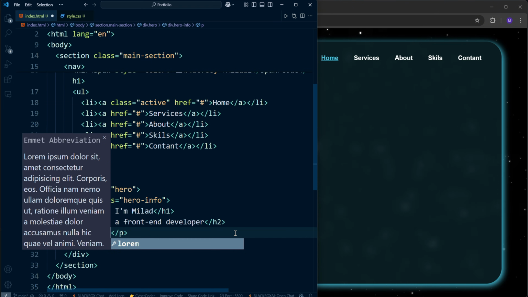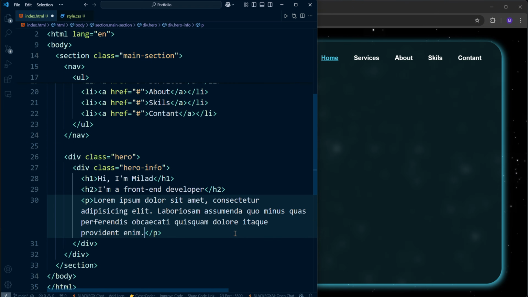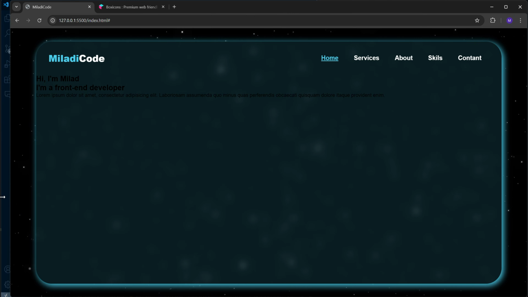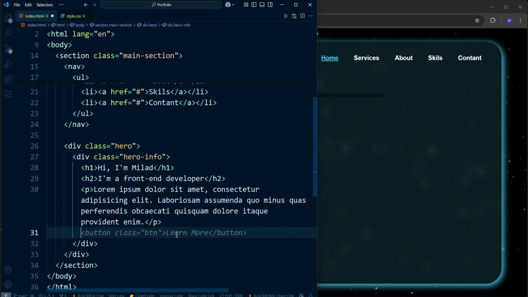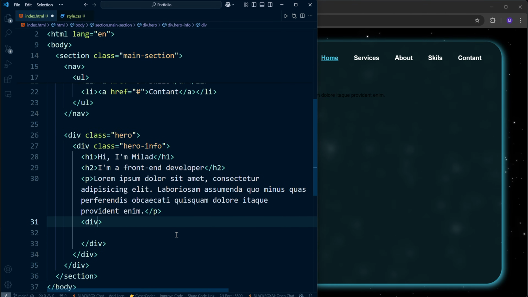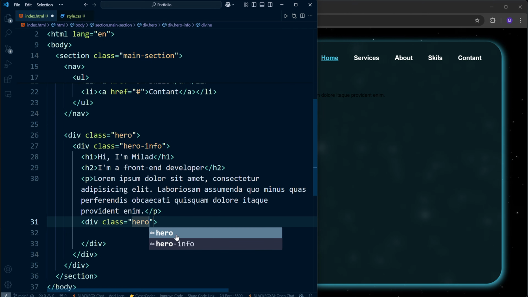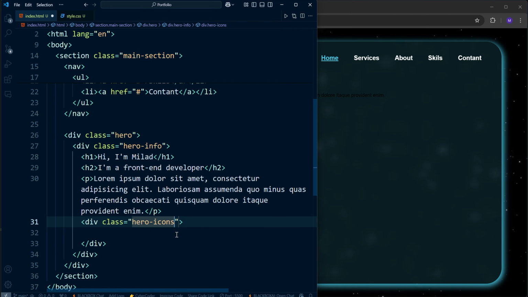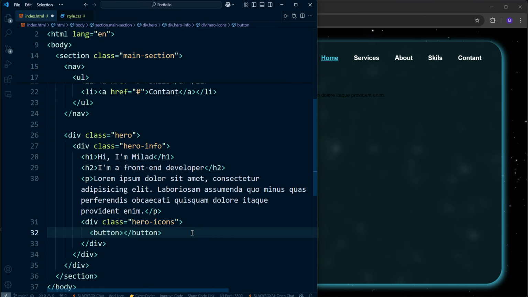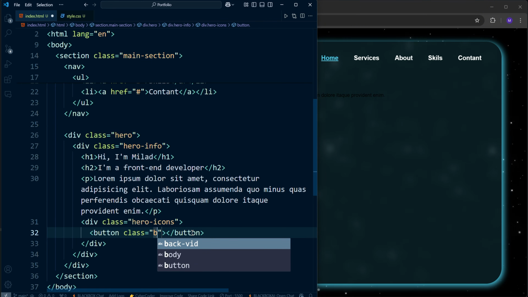Next, create a paragraph element and use some placeholder text like lorem ipsum. Now, let's add a button and social media icons. For this, create another div with the class name hero-icons. Inside this hero-icons div, start by adding a button with the class name btn and the text Download CV.